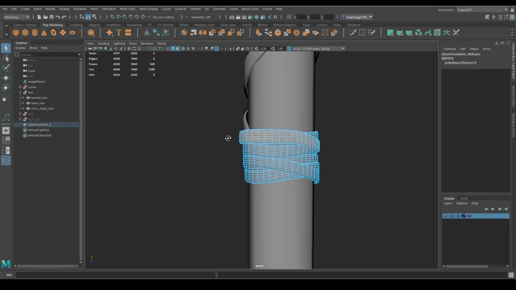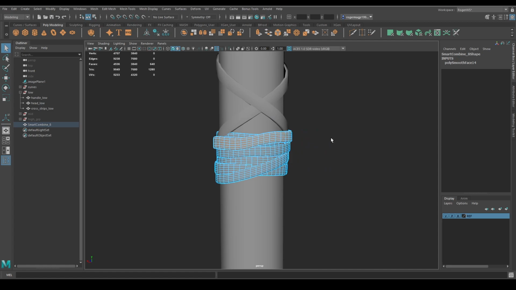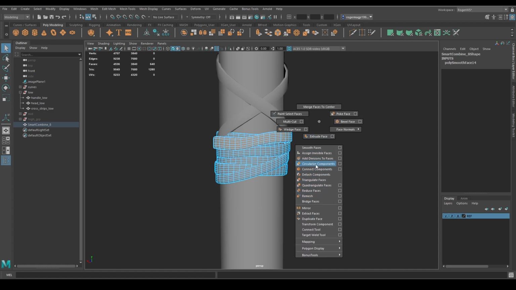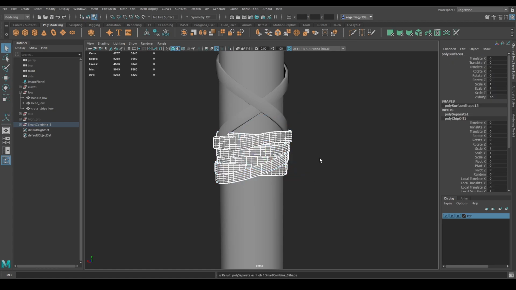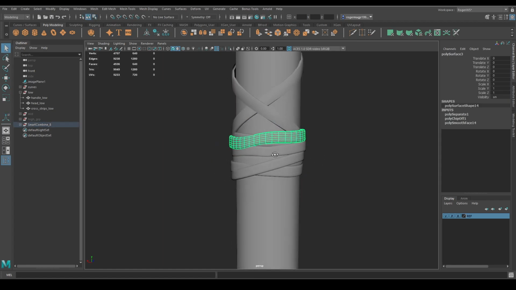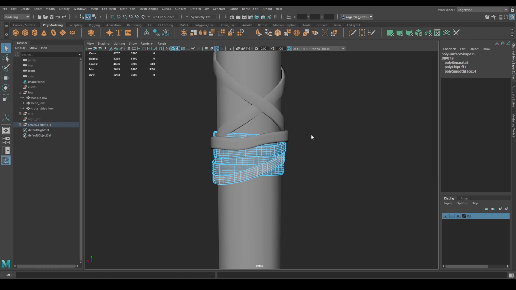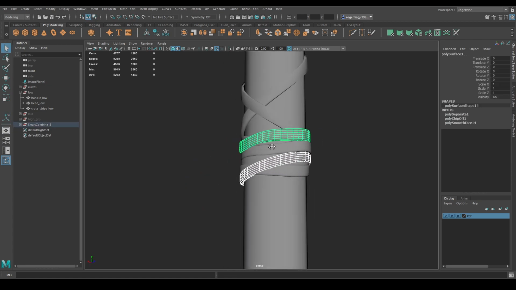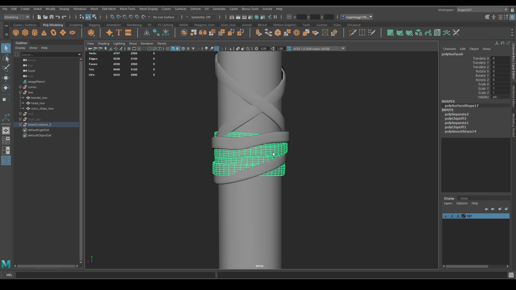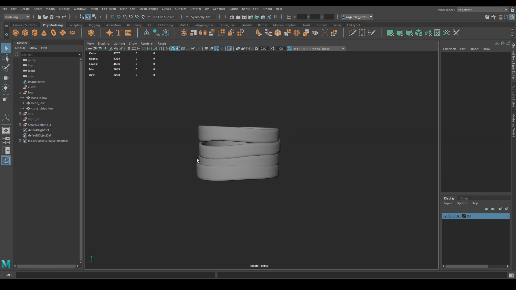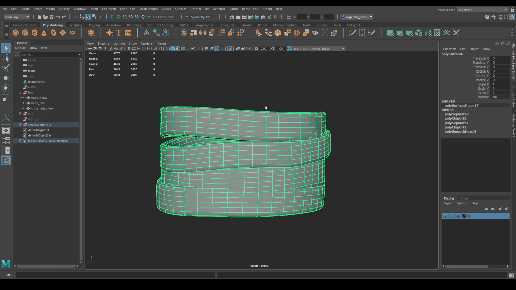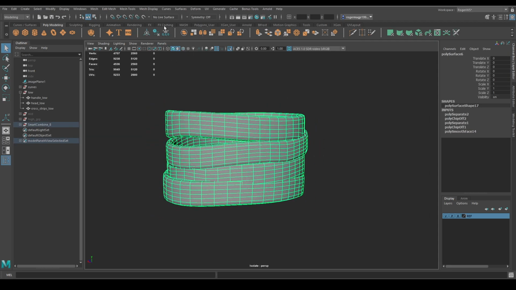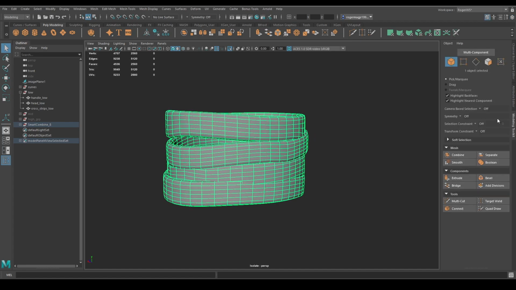For this one, let's extract these faces. Extract these faces. Okay. And let's create just one big cylinder. And I'm gonna try to do something. Wait, let's go to the modeling toolkit.